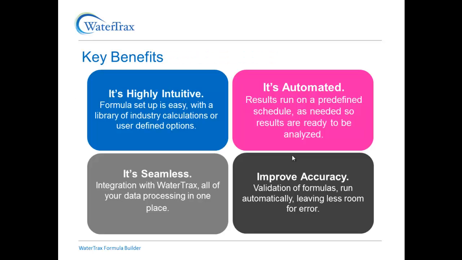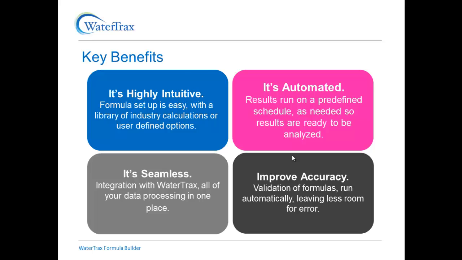So what are the key benefits of this new tool? Well, first, it's highly intuitive. The tool is easy to set up either by selecting from a predefined list of calculations or customizing your own equations. Secondly, the tool is automated and will trigger calculations on a regular scheduled basis based on certain settings that you've chosen. This means your calculated values are ready to be reported at the beginning of the month or quarter or any other particular date range you've specified.